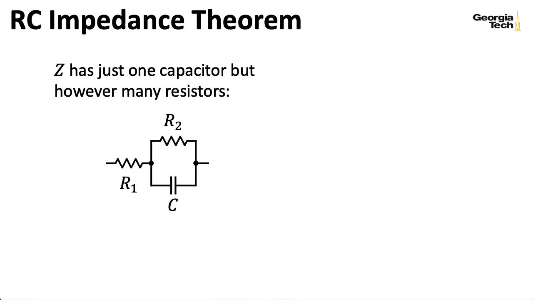This particular theorem involves computing the impedance of a network that consists of one capacitor and however many resistors you want. The idea is that you can find the impedance in the Laplace domain by computing what the resistance looks like at DC. At DC, you open up all the capacitors, and then you append to it this ratio. S here is a Laplace domain variable, but we're pretty much just going to plug j omega in for S to get a frequency response.